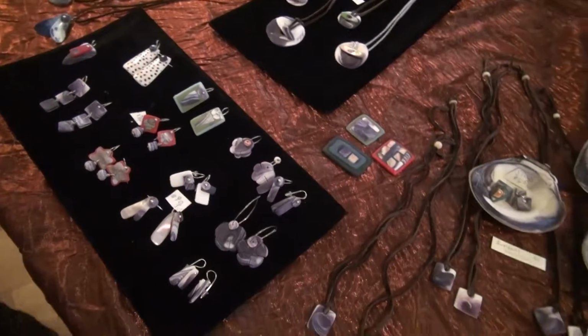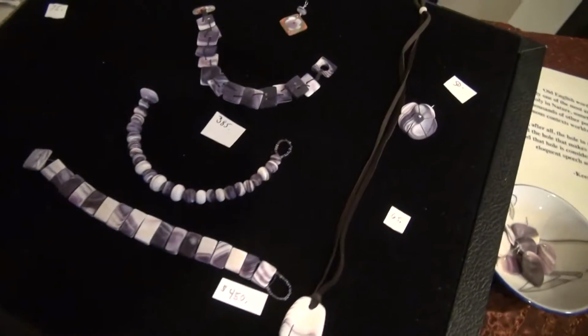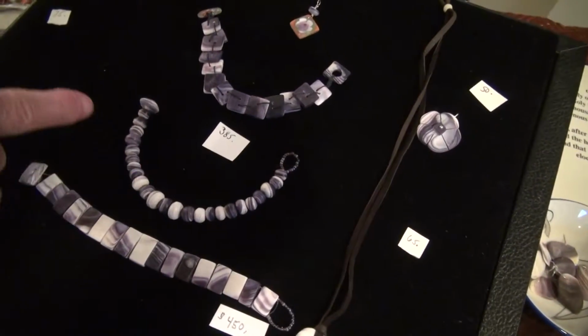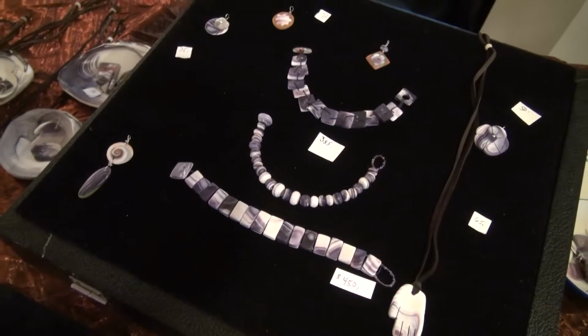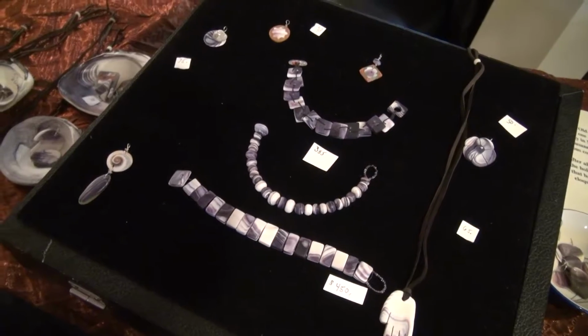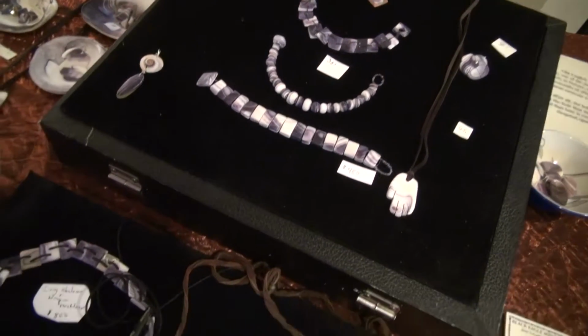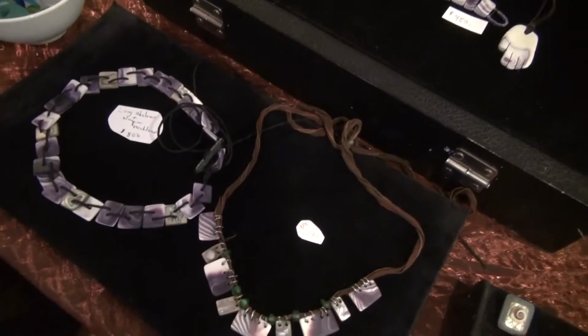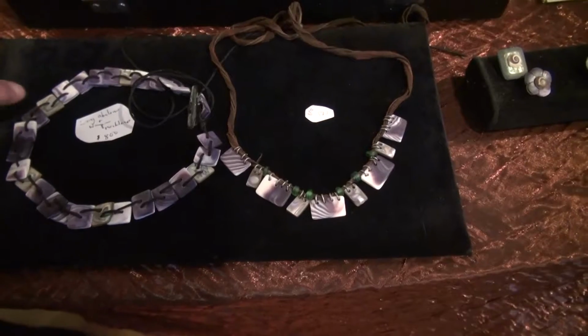Many kinds of earrings, long earrings, small earrings, tile bracelet, ball bracelet, and woven bracelet. The quahog shell, just all quahog. And here's some necklaces using the flat pieces, and some abalone added.